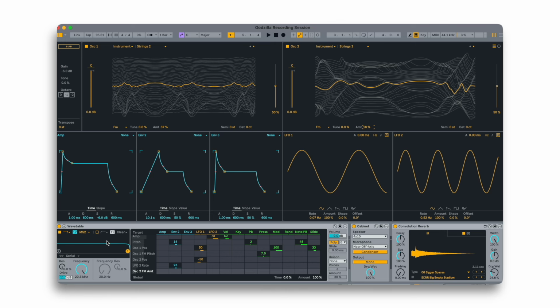We just get a bit more grit in the sound, and you can almost hear the kind of grinding of strings together or something, some kind of metallic effect. That's created some more high frequencies, so the last thing I'm going to do is just use the built-in low-pass filter to take off a bit of that high end.